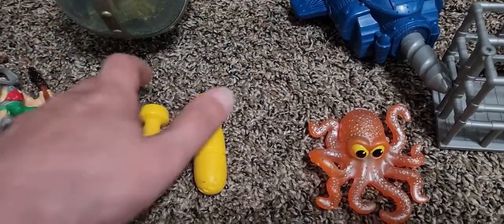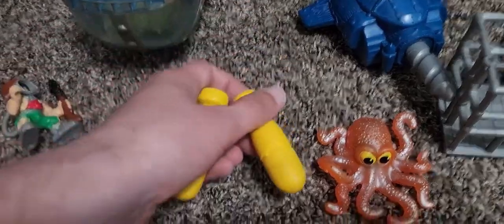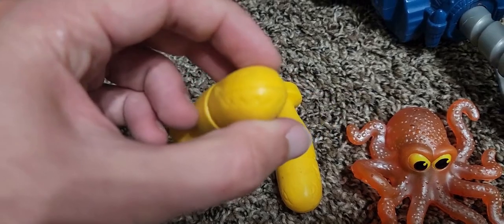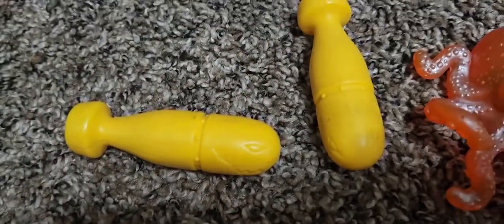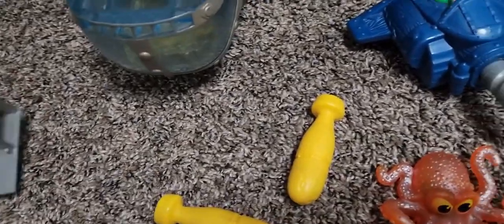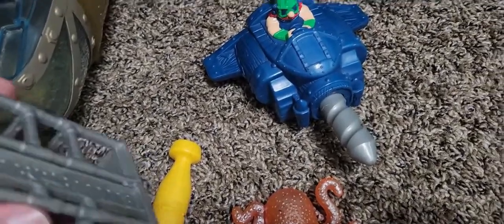And so, yeah, this set does come with two torpedoes. They kind of look like, that's not focusing on all that well, but they kind of look like bullet bills from Super Mario, but they kind of have these little shark-looking faces. I'm not sure if that's showing up or if my camera is doing a very good job of focusing in. Then comes this little jail cell cage. You know, this is supposed to be for a deep diver. You can put your guys in here, and they can go on down. And then we'll get to that here in just a second.